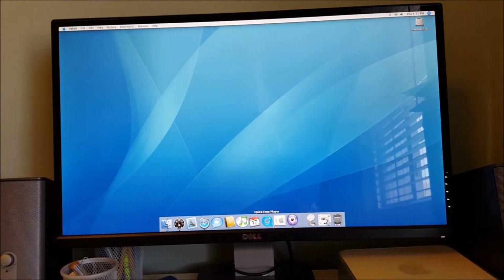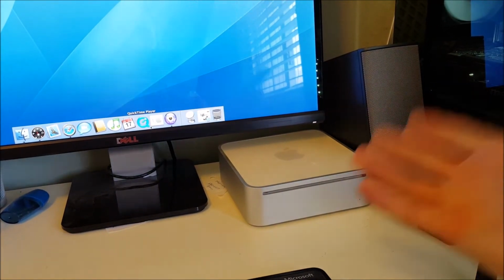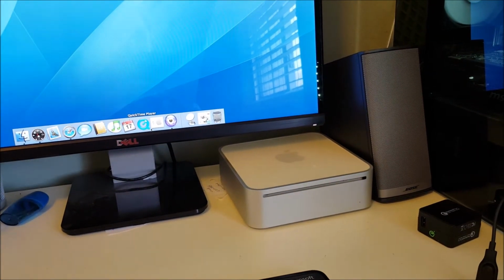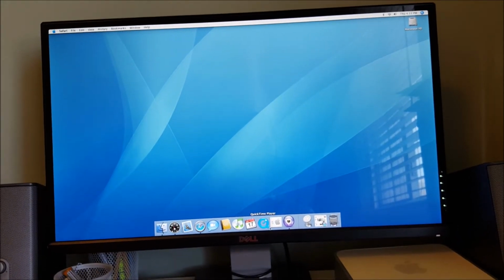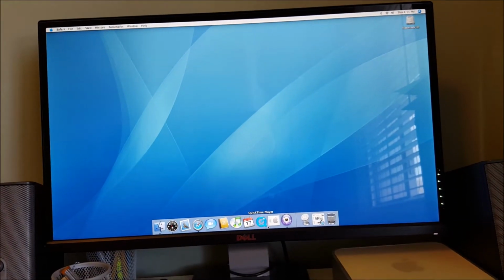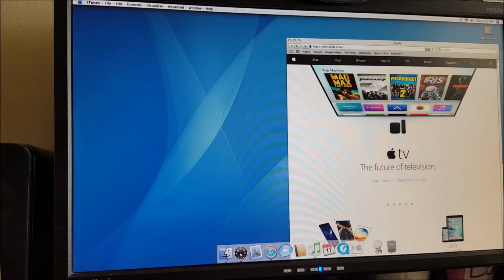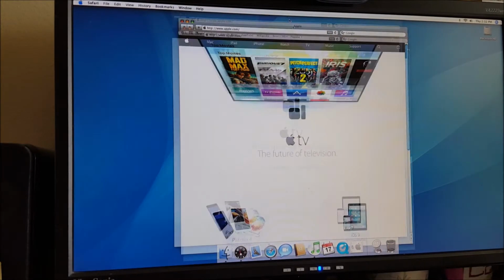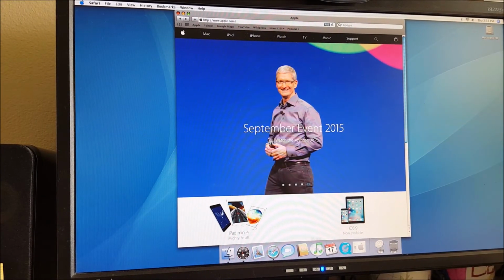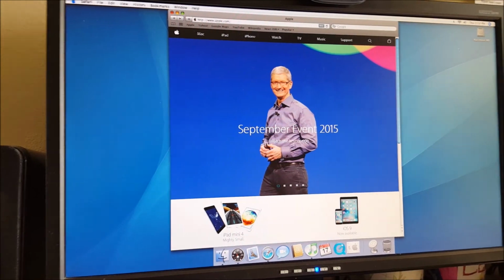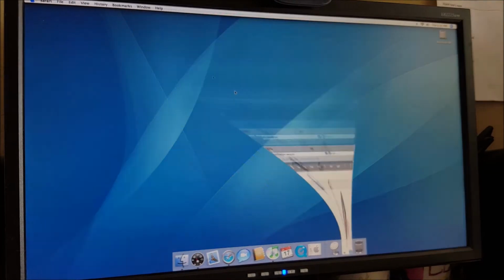But I can't recommend it because the Intel ones are so much cheaper these days. And you can put in like a 500 gigabyte hard drive like mine has in it, which would give it a lot more capability. But yeah, for that use, the Mac Mini is actually a good little device. But besides that, you have a surprisingly fast desktop here, which you can kind of browse the internet on, install Firefox and get some better, more modern browsing performance. And overall, really a decent computer.